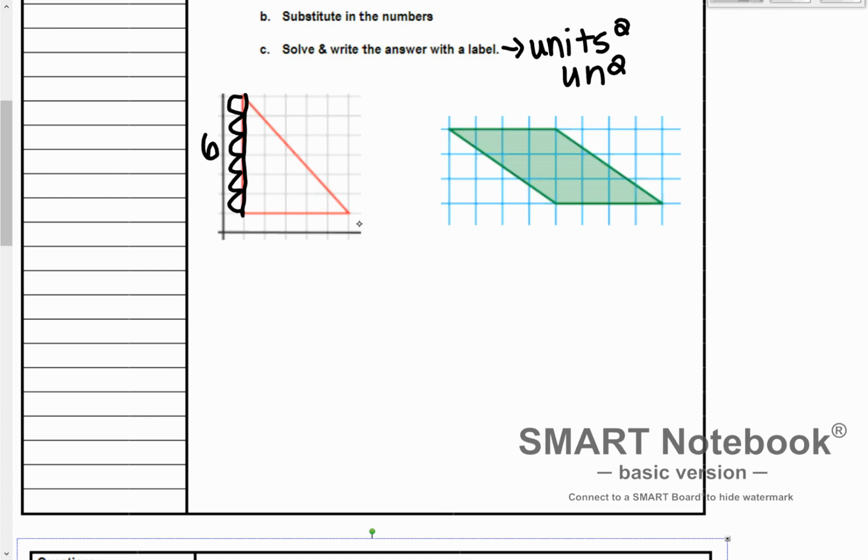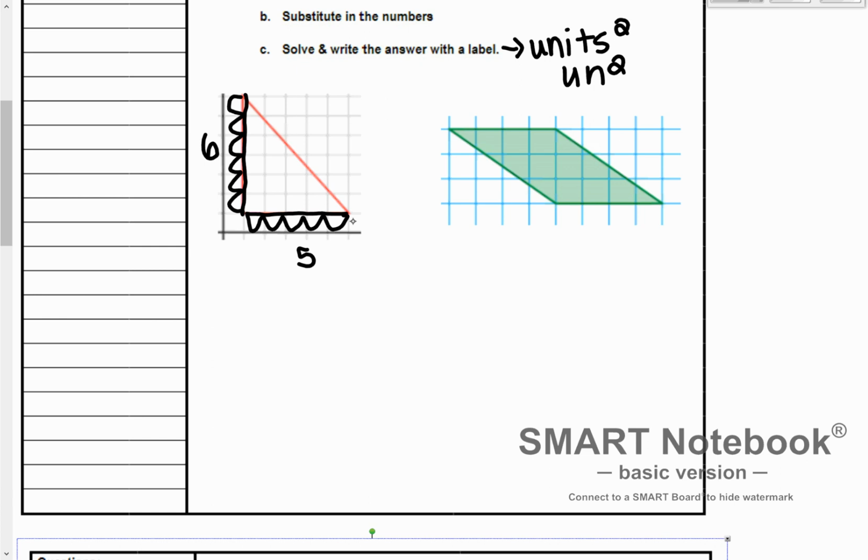Same thing for the base. The base is going to be down here. We'd count 1, 2, 3, 4, 5. Like I said, some students will get confused because they say, well, it doesn't go all the way through that whole entire 5th square. We're not counting for the area right now. We are just counting for the line that makes the base. And that line that makes the base does go through those entire 5 boxes.